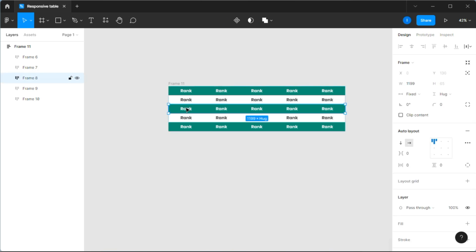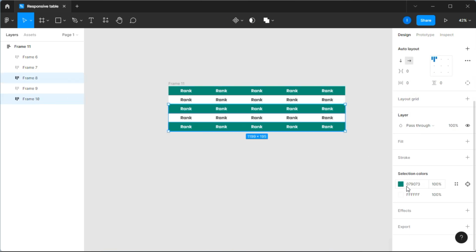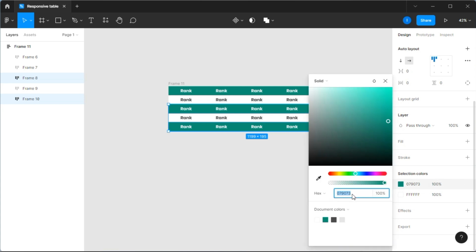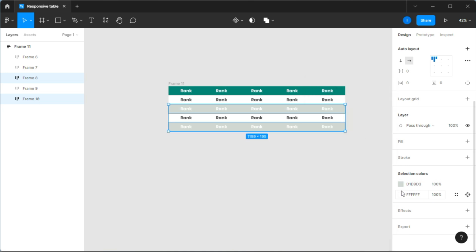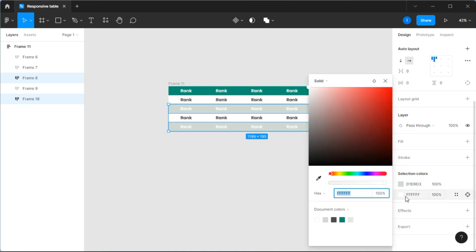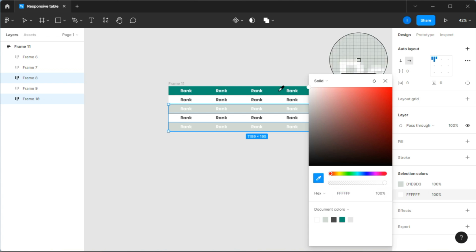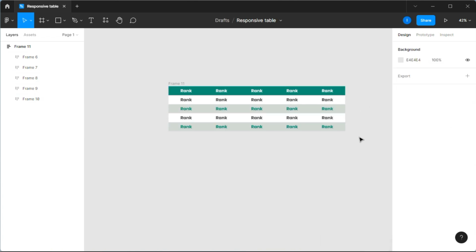Alright, and we're also going to select frame 8 and frame 10, and we're going to change this color to some values in the coordinate that I have here: D1, D9 and D3. Alright, then we're going to set the text to this dark green color. Right, so there we go.